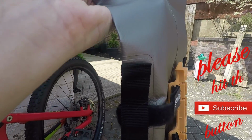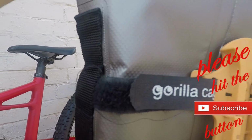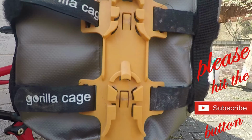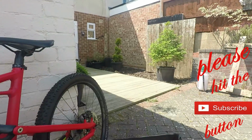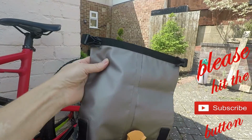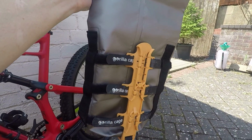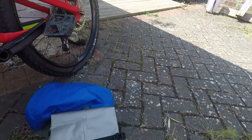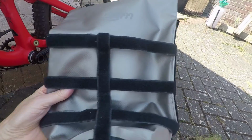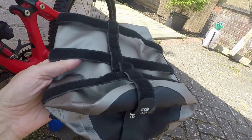On each side are these loops, and you feed the straps through, and this orange thing is what slots into the cleats that you've stuck onto the forks, so you can pull the bag off the cleats in one go if you need it to come off. It's a bit fiddly feeding all the Velcro straps through the loops. It took a while, but I think it's going to be a much safer solution.